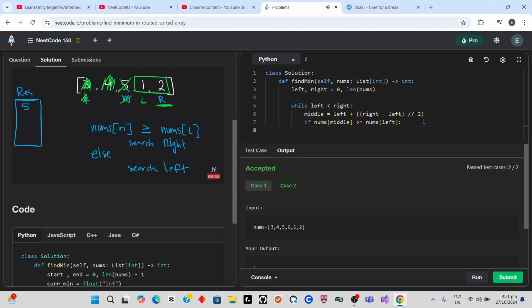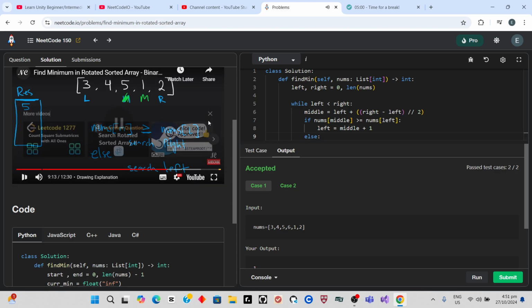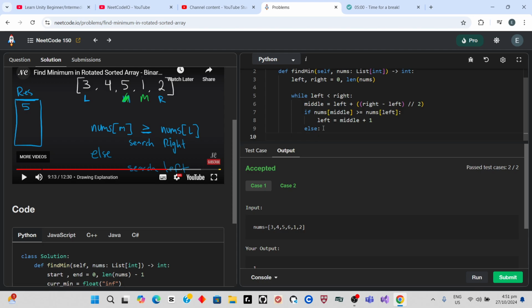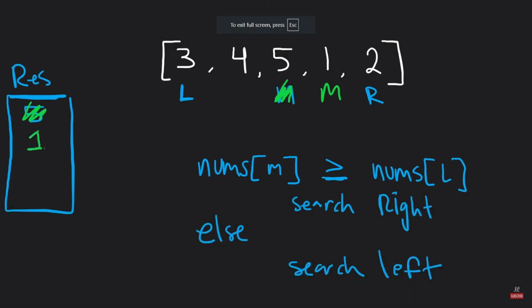Now, just to illustrate the opposite case, arbitrarily, I'm just going to say our middle pointer is going to be over here for some random reason. Let's just see how our binary search would work in that case. Well, we would take this middle value, say that it might be our result. So our result is going to initially be 1. And then we're going to run through these conditions.